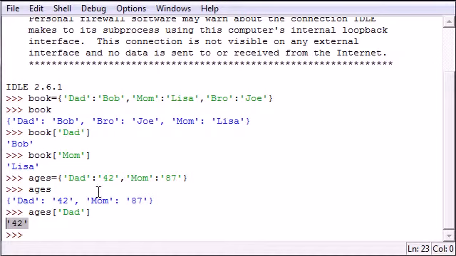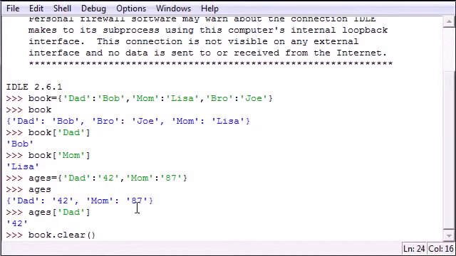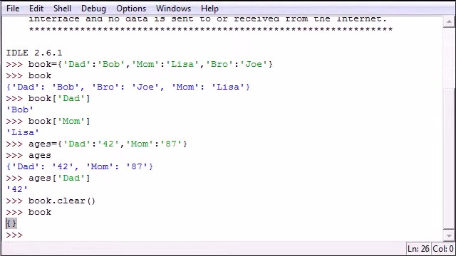So now that I showed you guys how to make basic dictionaries, let me show you guys a couple of dictionary methods real quick. So on our book, let me show you guys the clear method. What the clear method does is take this dictionary right here and clear all items in it, or remove all items. So let me go ahead and do this, and now once you look at book, we have an empty dictionary. So what clear does again is pretty much take all of these items and just remove them.